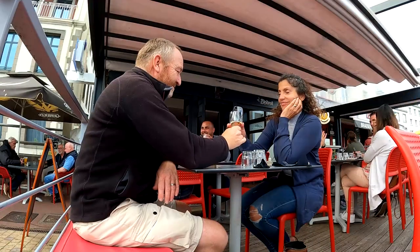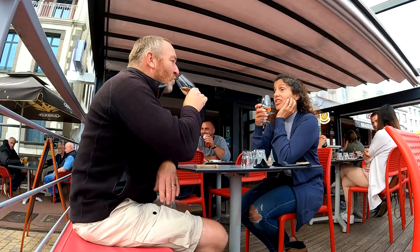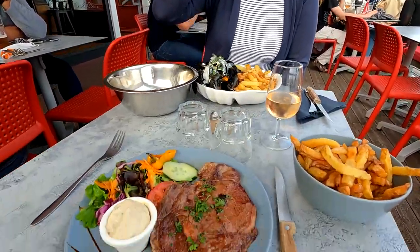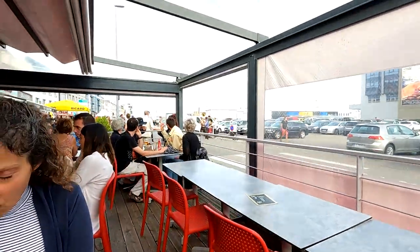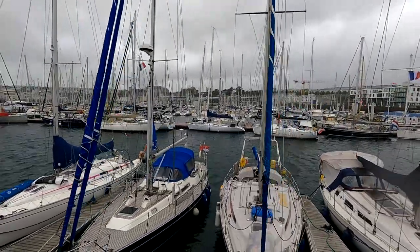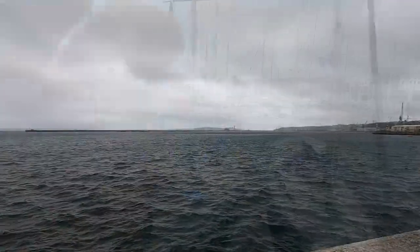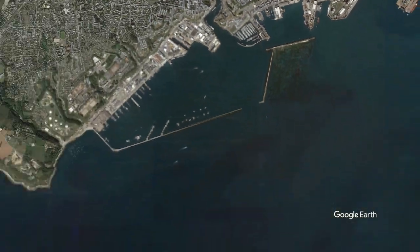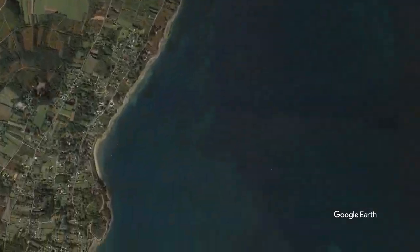And after all that walking, a treat in the evening — music and dinner and wine, it's all good. You may remember there was a storm inbound, hence we hadn't gone straight across from Falmouth to Spain. Grim, grim, grim. Once the bulk of the storm had passed but the wind remained quite strong from the southwest, we moved the boat over to a nice sheltered anchorage in behind the Roskenveil Peninsula.